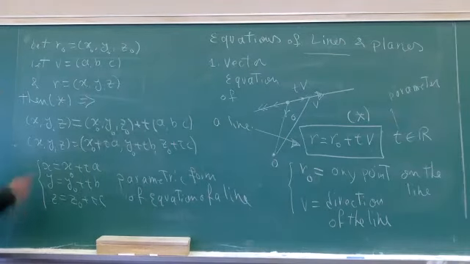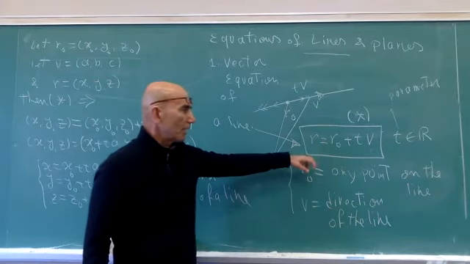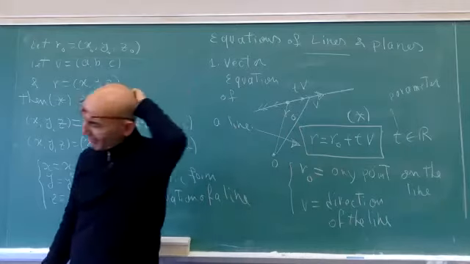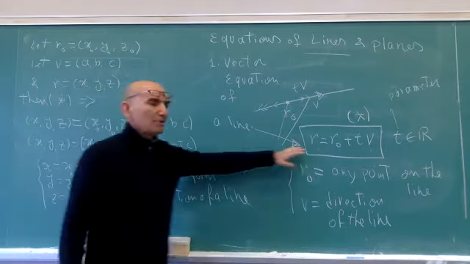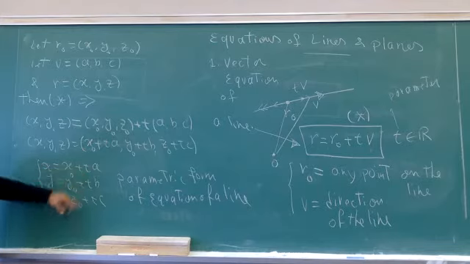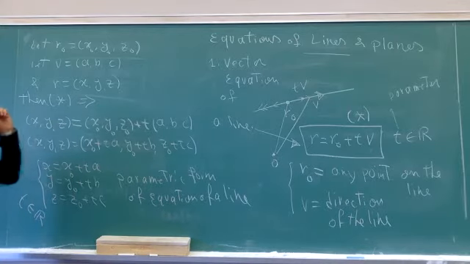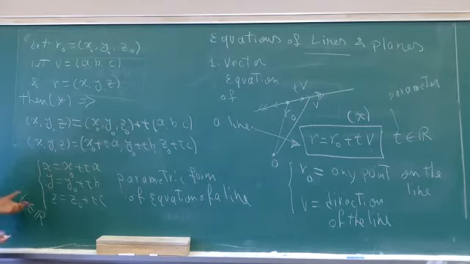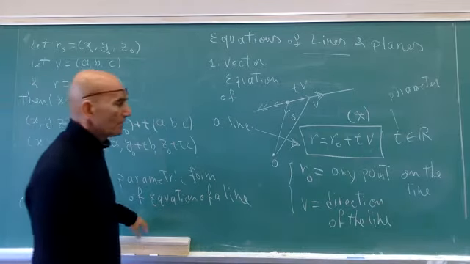But notice that this is completely equivalent to that. It is a bit cooler to write it like this, because it's just one line. So we are given the equation of the line, but of course a lot of things are hidden here. When you start unpacking things, you get these three equations. Again, t is a parameter, so t belongs to R. This t is not fixed. t changes from minus infinity to plus infinity, and you get all different points for different values of t.